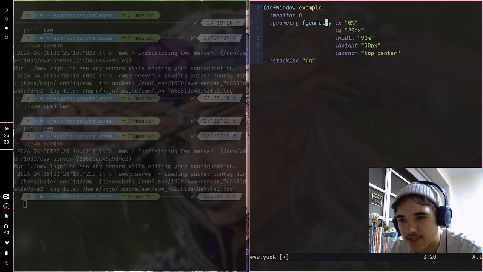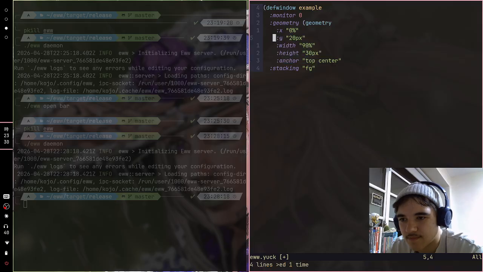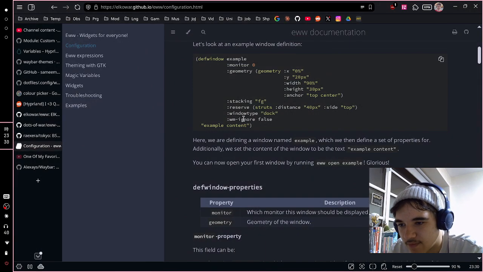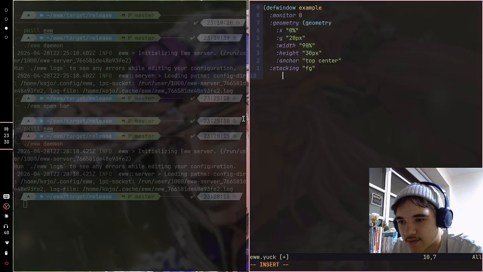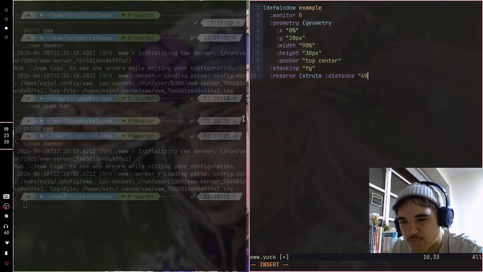Actually, let me change this. Hold on. Just do like this. Yeah. Okay. Stacking foreground reserve. Yeah, I don't know what this is. Struts distance 40px. Side top.